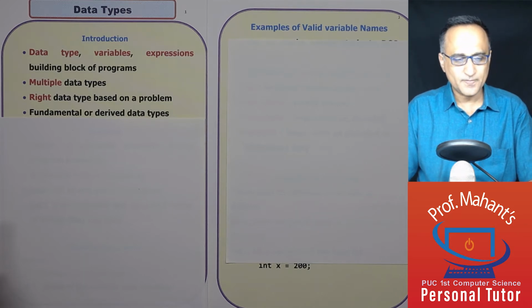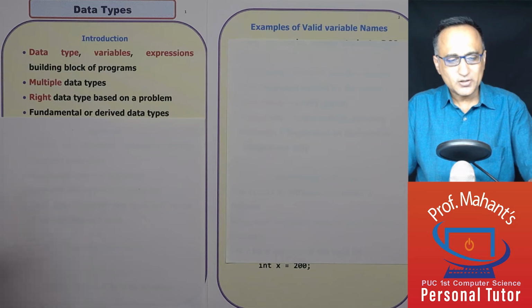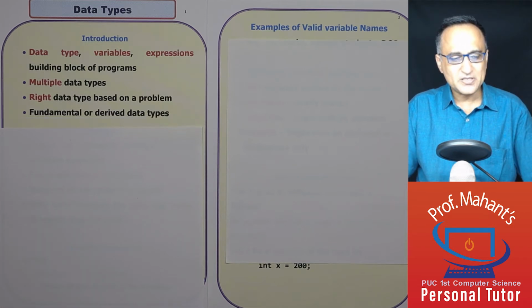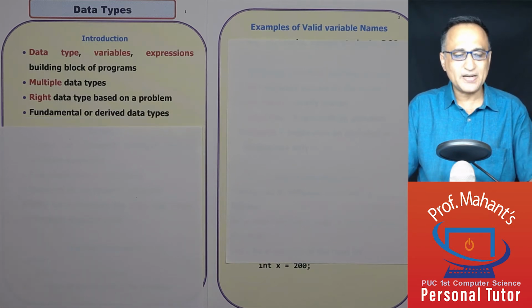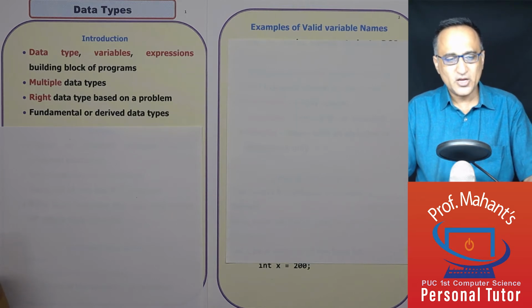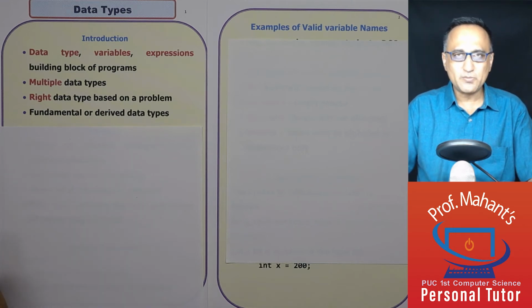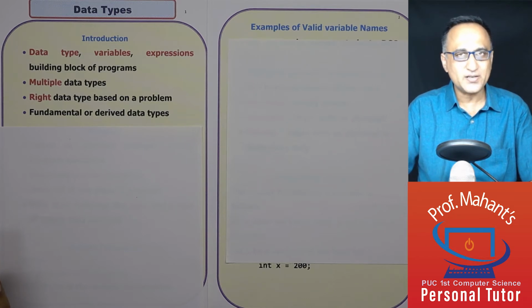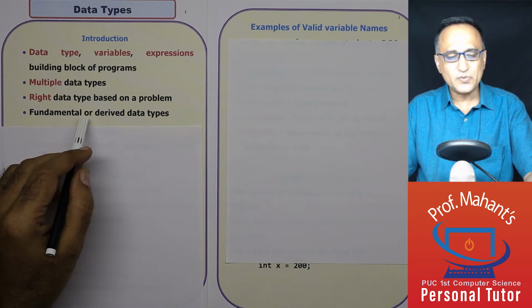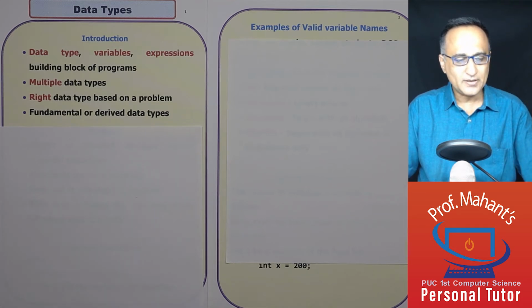There are two or three classes of data types in C++. One is fundamental, derived, and something called user defined data types. So these words will be clear over the next few sessions. When you're learning things, although I tell you certain words which I am not able to explain right now, I try to tell you those so that when you listen to them next time, it makes sense that you had heard it somewhere before. And we are going to deal with each of these in detail over a period of time.